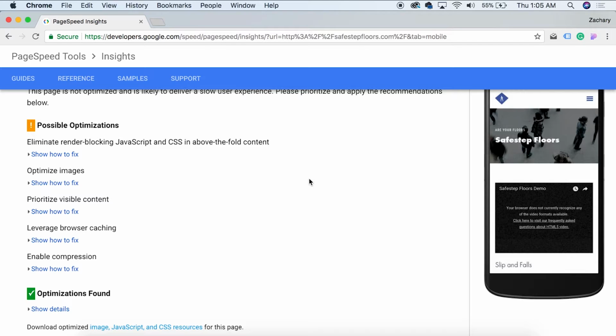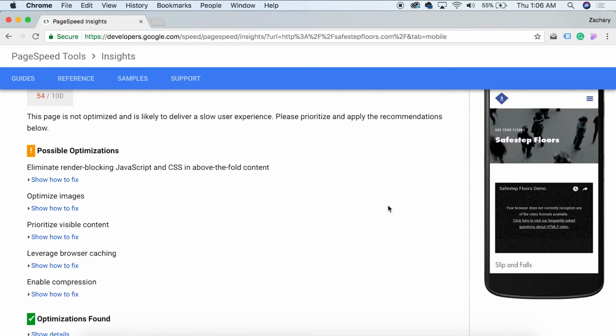But what that means is whenever the web page loads, you're going to have a flash of unstyled content. So all of the HTML is going to load, and then after it's all loaded, then you'll have all of the styling load in after that, and all the functionality load in after that. Now if it's really that necessary for you to get rid of this notification or this suggestion, then go ahead and do it, but bear in mind that you will have a flash of unstyled content, and if it is important to you to not have a flash of unstyled content, then just ignore this.